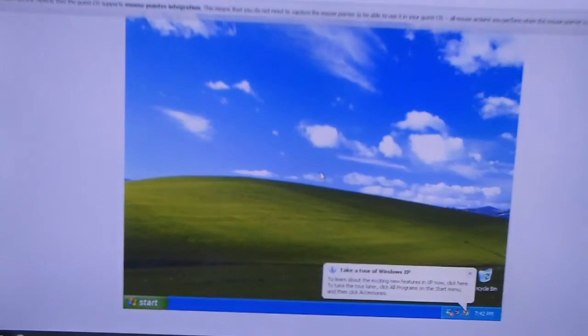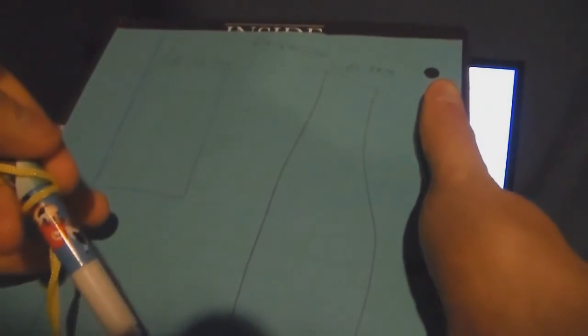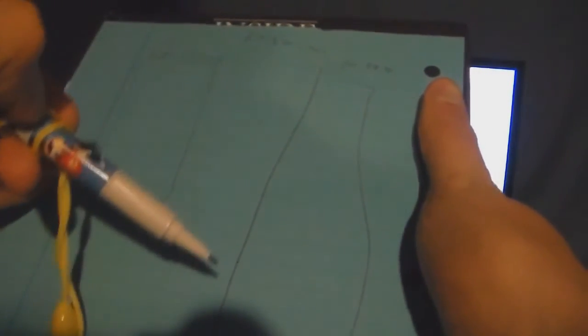I'm going to zoom out a little bit here. Now, what you see drawn here is basically what the driver.cab file is. Now, I've seen this happen firsthand. XP Pro, when it first came out, had a bigger driver.cab file, more generic drivers than XP Home Edition.